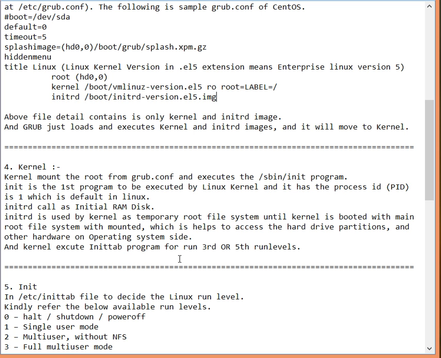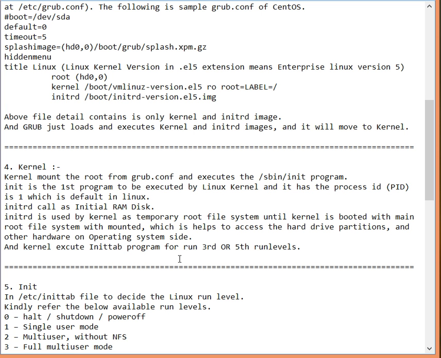The init is the first program executed by the Linux kernel, and its process ID is 1, which we can call PID. initrd we call the initial RAM disk. It is used by the kernel as a temporary root file system until the kernel is booted with the main root file system mounted, which helps to access the hard drive partition and other hardware on the operating system side.